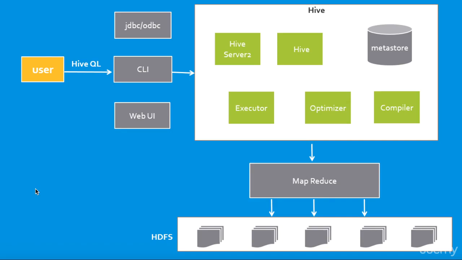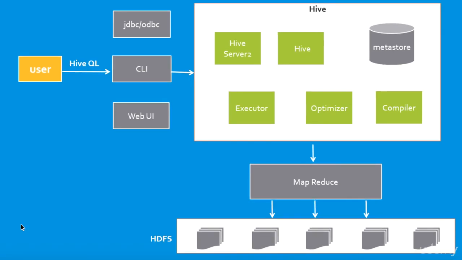Metastore. The Hive table definitions and mapping to the data store are stored in metastore. This metastore is a traditional relational database, usually MySQL. Metastore constitutes the metastore service and the database. The metastore service provides the interface to the Hive, and the database stores the data definitions, mappings to the data, and others.